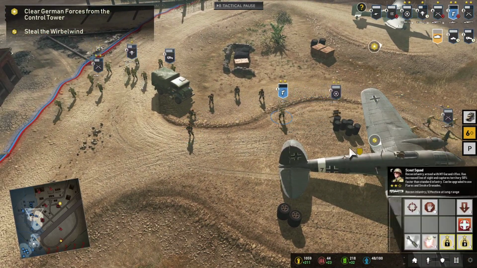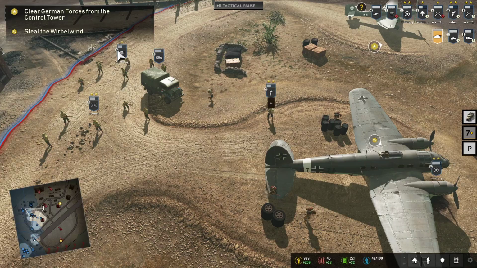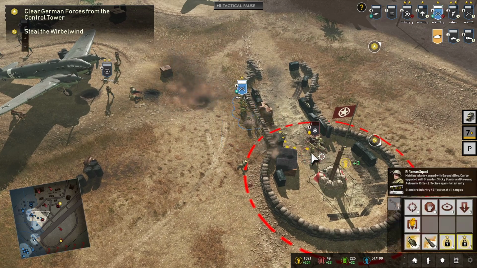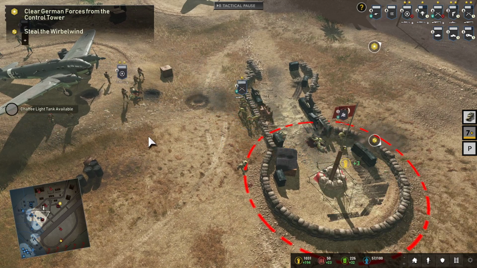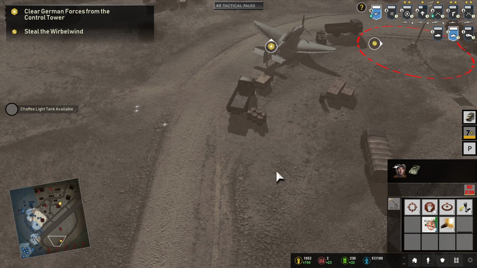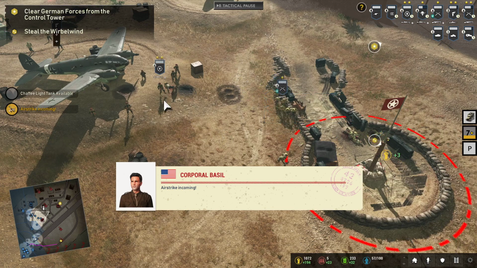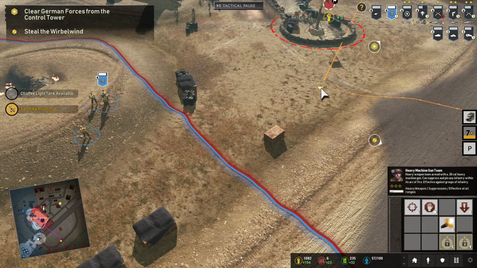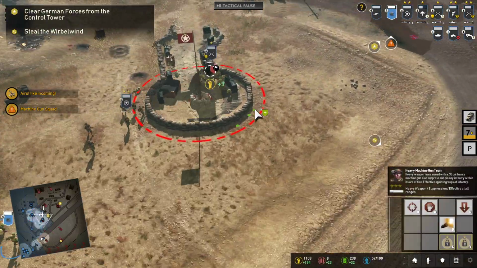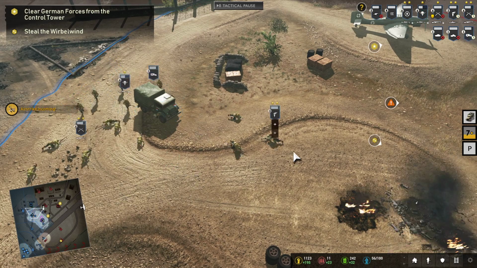Backwards, backwards. Heal up. These guys need some healing. Good caption. So let's move these guys towards that rebel wing. Flank those MGs to avoid being ground to a pulp. Oh, enemy MGs. Once we get to that point, be ready for any counterattack. Move it! Double time! Need some recon, sir?